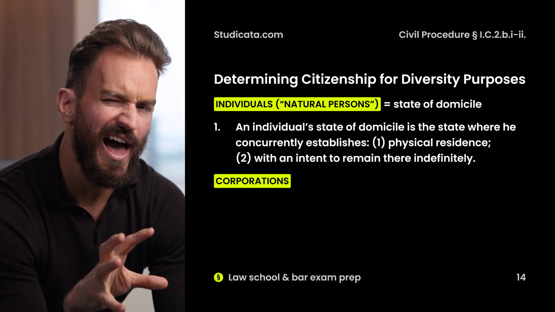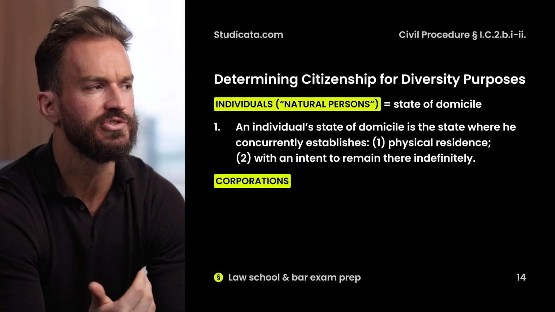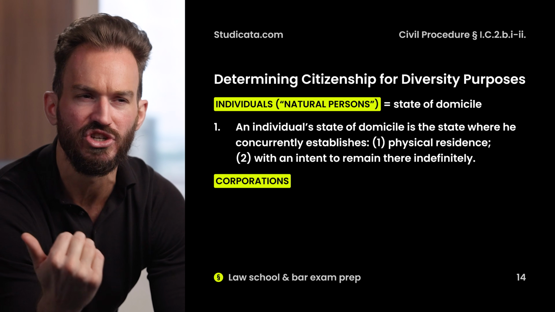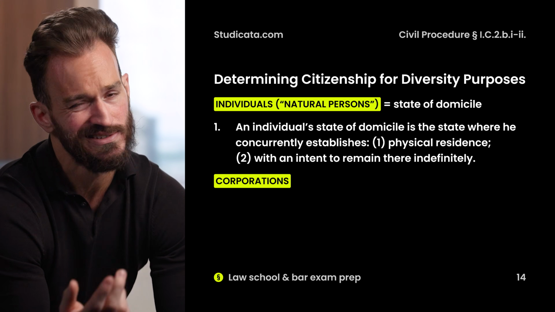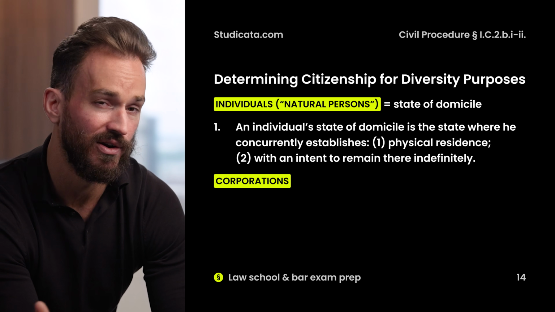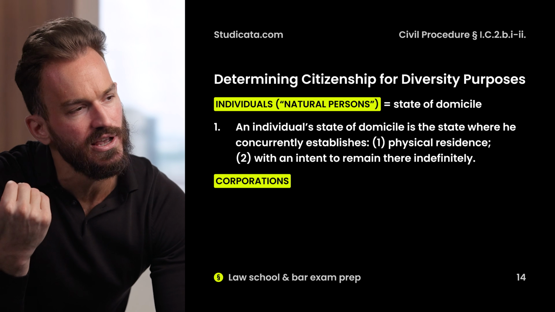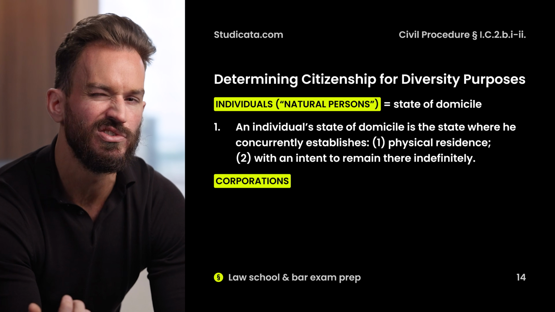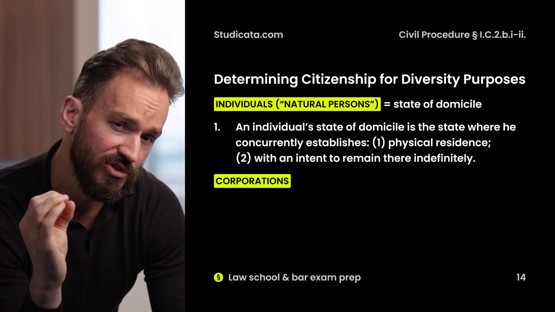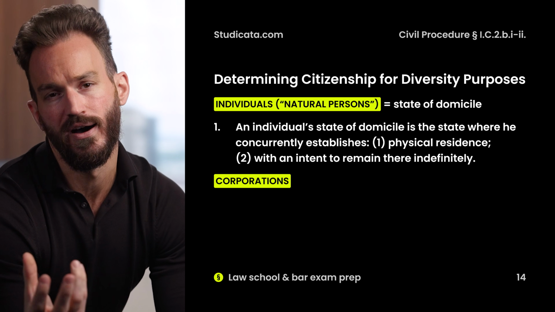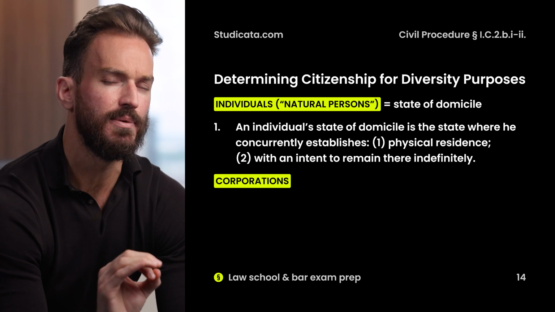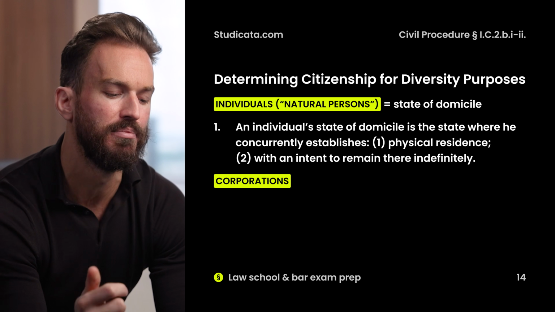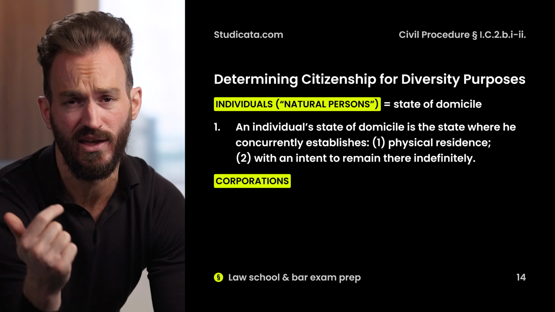Okay. And again, in real life it can be complicated. Most of the time in law school and bar exam fact patterns, this is given to you. The intent of the party is usually stipulated in the facts. This is a nice thing about imaginary fact patterns. In real life, it's hard to get in somebody's head, right? Unless they confess what their intent is. Otherwise, generally courts have to use circumstantial evidence to try to determine the intent of a party. But for our purposes, a lot of the time you're going to be given that intent. So you're looking basically for the concurrent establishment of physical residence with an intent to remain there indefinitely.